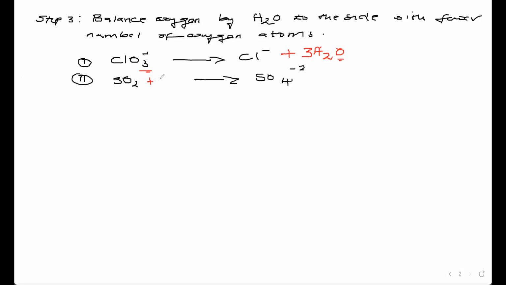So say plus water. But again, the question is how many water molecules are we supposed to add? In this case, we need to have 4, because on the product side we have 4 and here we have 2. So we add 2 water here. Once we add 2 water here, we have added 2 oxygen plus that, we have 4, also 4. In this case, oxygen is balanced. So that's how you have to check. That's okay. Let's proceed and go to step number 4.